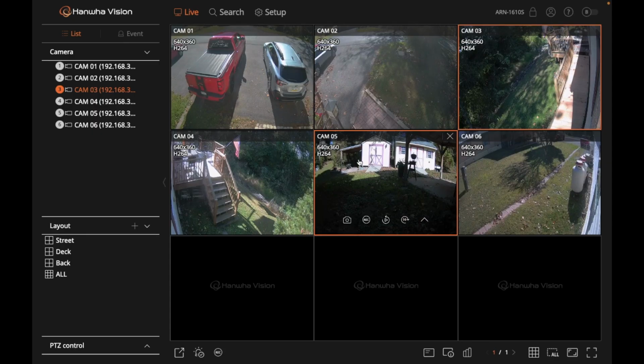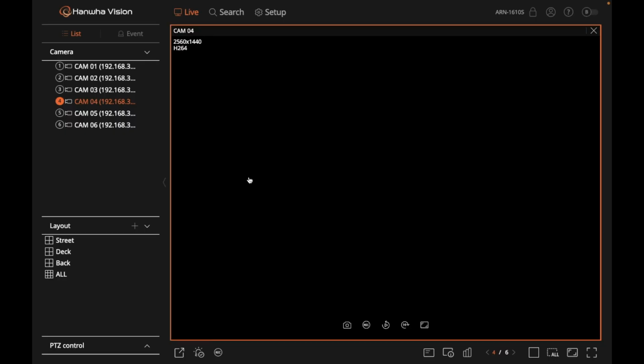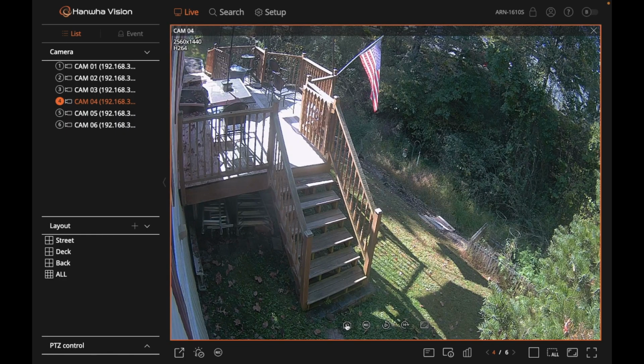Now, if you had something that you wanted to record live that's happening right now, you could double click on this, and then down here you can use this capture, which will save a still frame picture of what's happening on the screen right now locally to your computer. Or you can do the record, which will do a PC manual record where it will record until you tell it to stop, and then it will download that to your downloads folder on your local computer for normal footage.